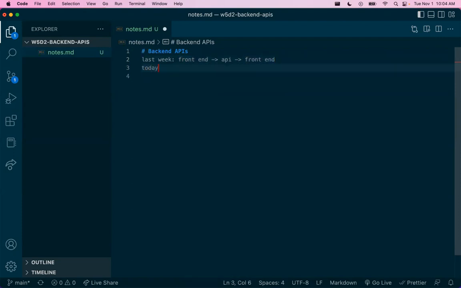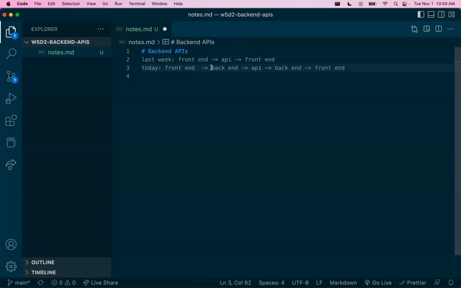So today we're going to see how we can send our data, our requests, from the front end to our back end, then to the API, which then sends the response back to the back end, and then to our front end.